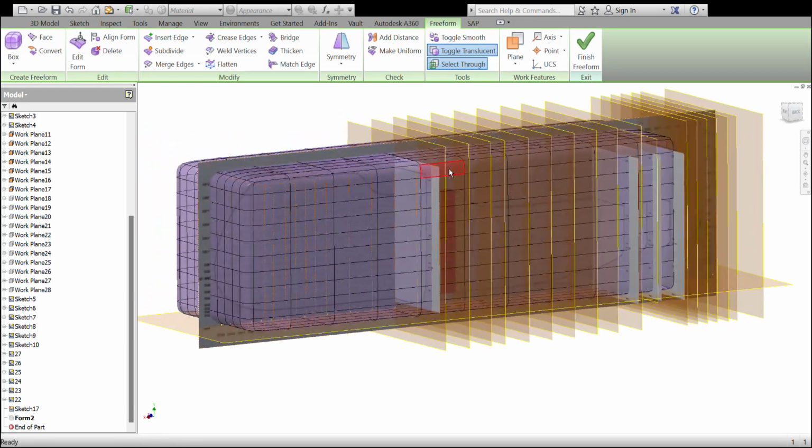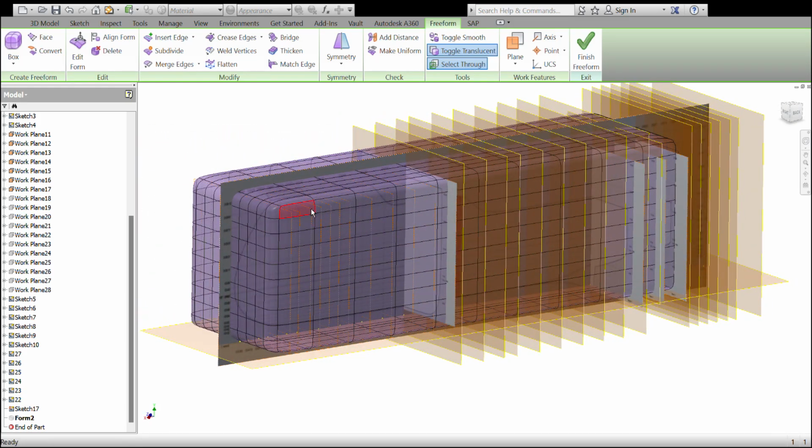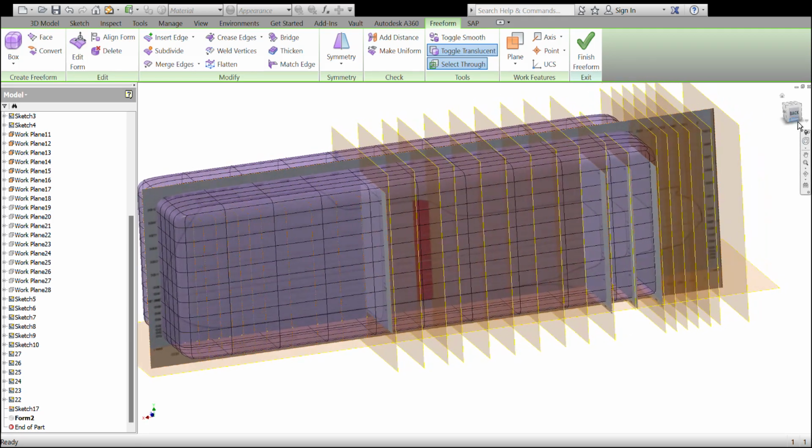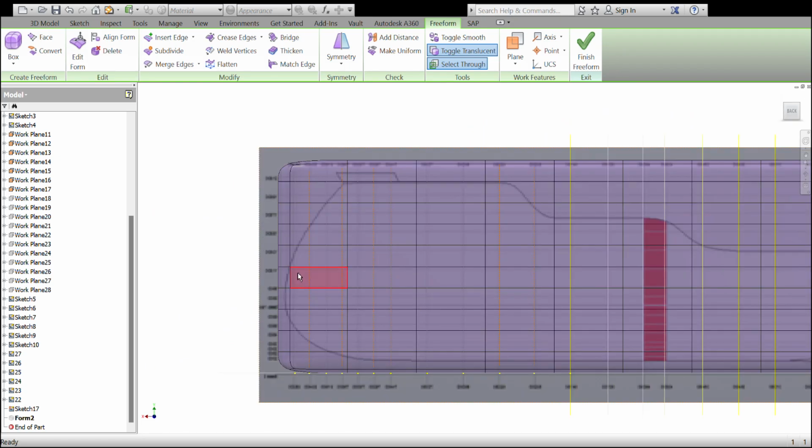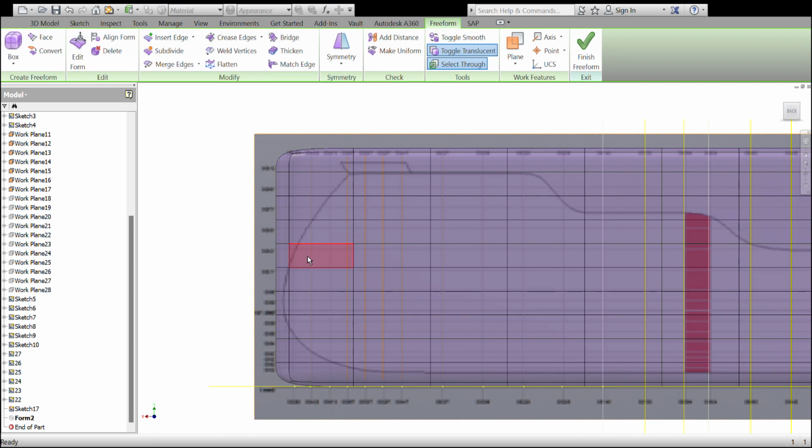Then you have to make sure you're not looking from a side, so you need to have an exact view. So click here. Then you have the exact view, and only use the scroll wheel to zoom in and out. So you will still have here a 90-degree view into this side here.